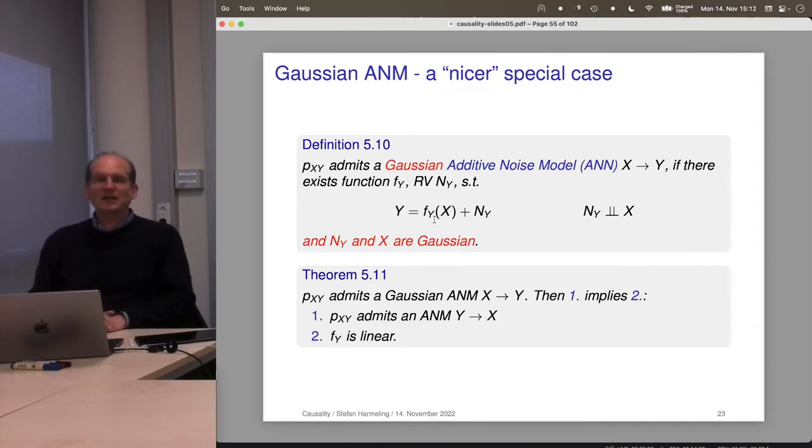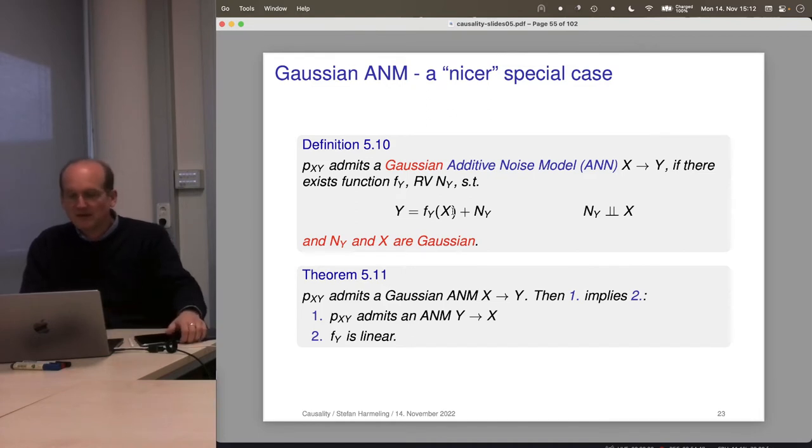So from this linear additive model where we assume the noise variables and everything is Gaussian and the function is linear, there you can't show anything, but you can depart either by saying the noise variables are non-Gaussian, or by saying I have a non-linear function. And when you think about it, once you apply a non-linear function to a Gaussian distribution, it's non-Gaussian. So in this case, y will be non-Gaussian if f is a non-linear function, right? Because Gaussians are only closed under linear transformations. Under this Gaussian additive noise model assumption, the theorem is now nicer. If I have a Gaussian additive noise model in one direction, and an additive noise model in the other direction, then one can show that the function is already linear.